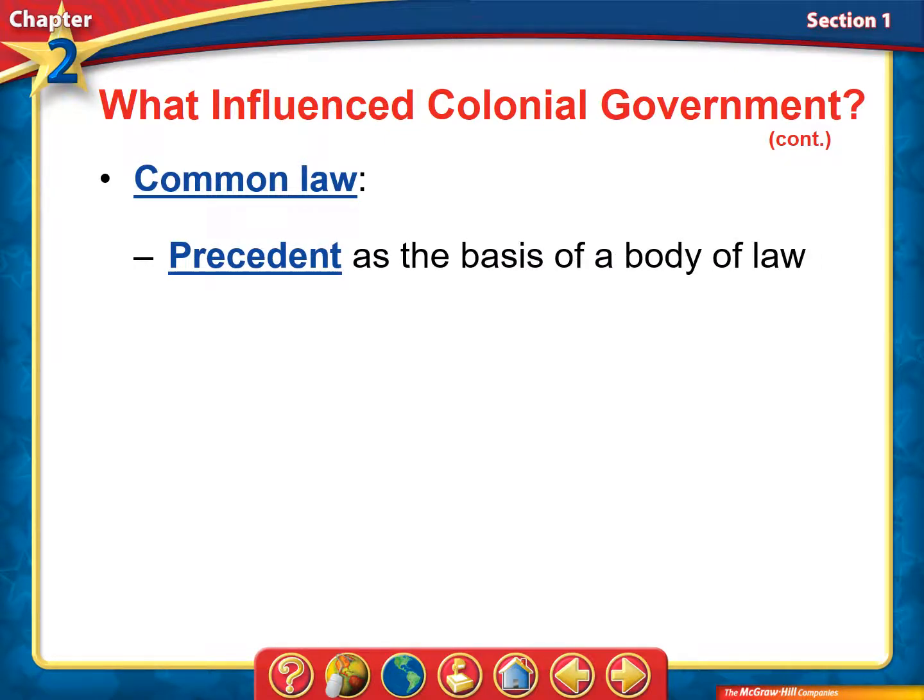So, to define these a little more formally, precedent is a ruling that is used as the basis for a judicial decision in a later similar case. The fancy Latin term for this is stare decisis, which means literally, let the decision stand. It's how the Supreme Court works. For example, the Tinker Standard defines acceptable school expression as non-disruptive and not harmful.